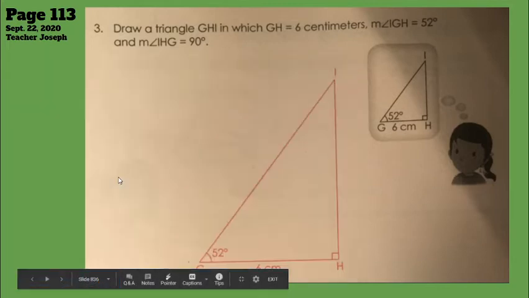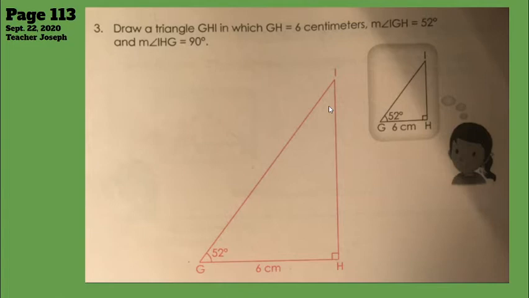Alright, so hopefully you had a chance to draw your triangle. Again, you need to draw a 6 centimeter length on the bottom, a right angle, which is 90 degrees, just like that. And then you're going to connect those two lines with another ray with 52 degrees right here. It doesn't tell us how many degrees this is right here, but you could try to figure it out. You could do it by adding 52 plus 90 and then subtracting from 180.